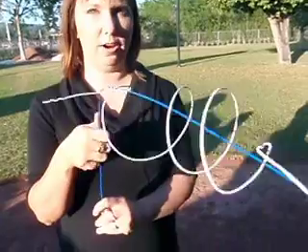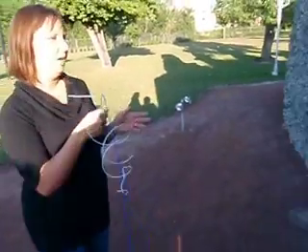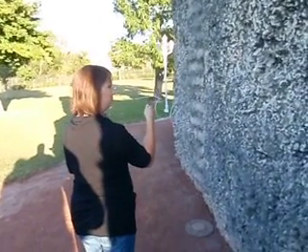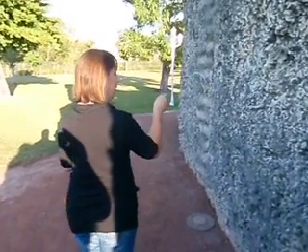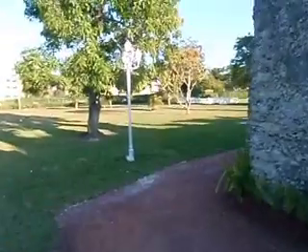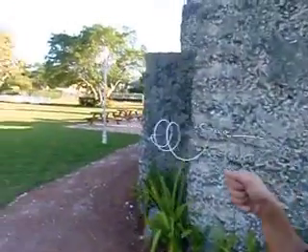What did it do? It lined up with the hole. How did you know it was doing that? This wire was pointing different ways as I walked, and when we got here it pointed — it's doing it again! It kind of goes crazy when it gets to the hole right there. It really pulls itself towards that center hole. And then we walked around the perimeter and followed the wire. The wire is doing all sorts of weird and wonderful stuff.